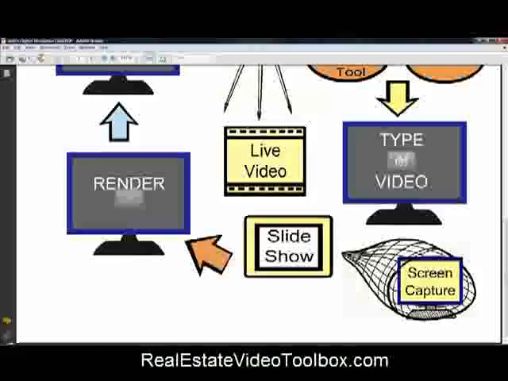You're giving them something. The next step is to render or upload the video. If you're creating a screen capture, you may have to render the video. In Animoto, once you go through the couple of steps, where you upload pictures and put in some text, you'll have to render it. If you've shot a live video, it might be as simple as connecting the USB to your computer and transferring the file over. That process may take some time depending on how old your computer is and so forth, but it's very simple, just uploading or rendering the video.